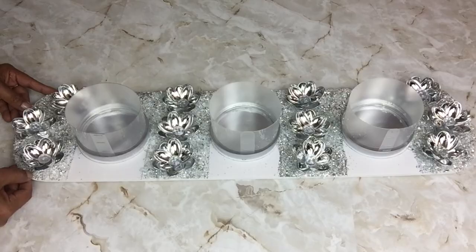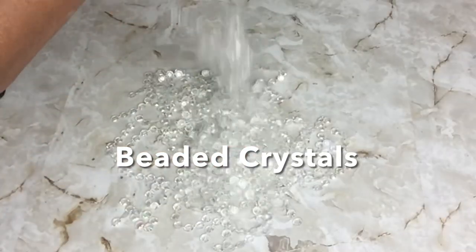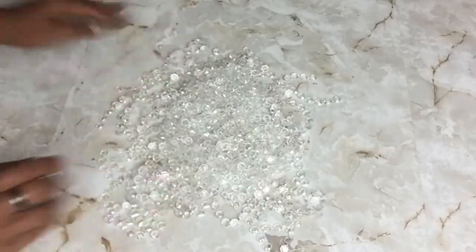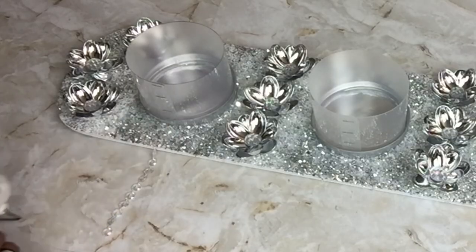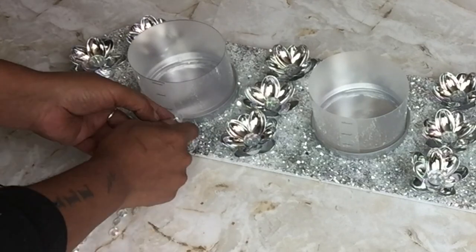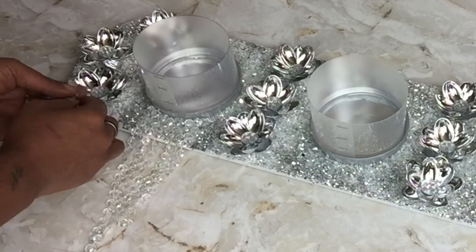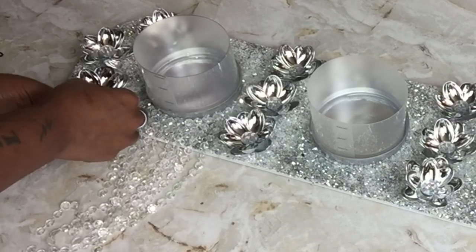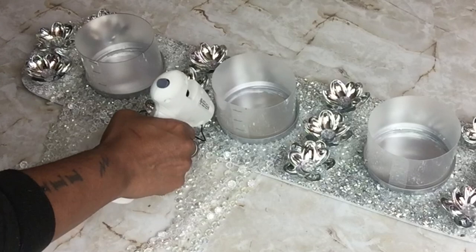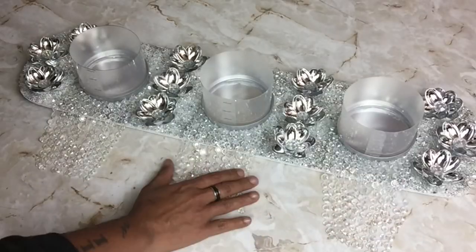I changed my mind and ended up filling in the empty areas. I had a bunch of leftover beaded crystals from previous projects cut in different sizes, so I'll be using them for this DIY. I'll glue them underneath the lids, and after gluing them all in place, I'll cut them to the length I need. I repeated the same steps on the next two.